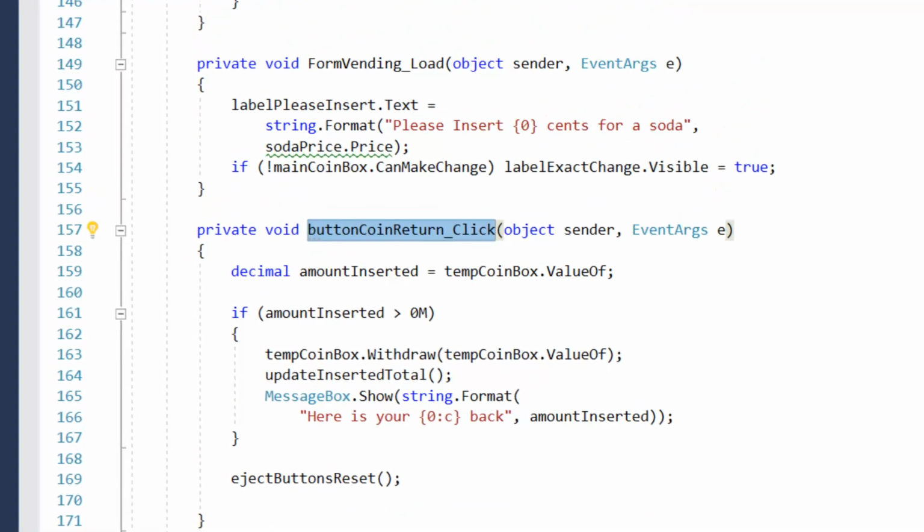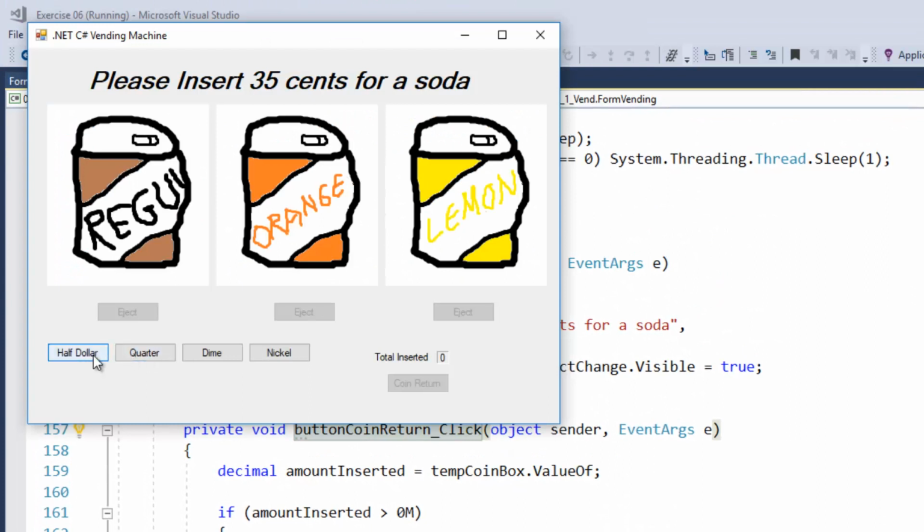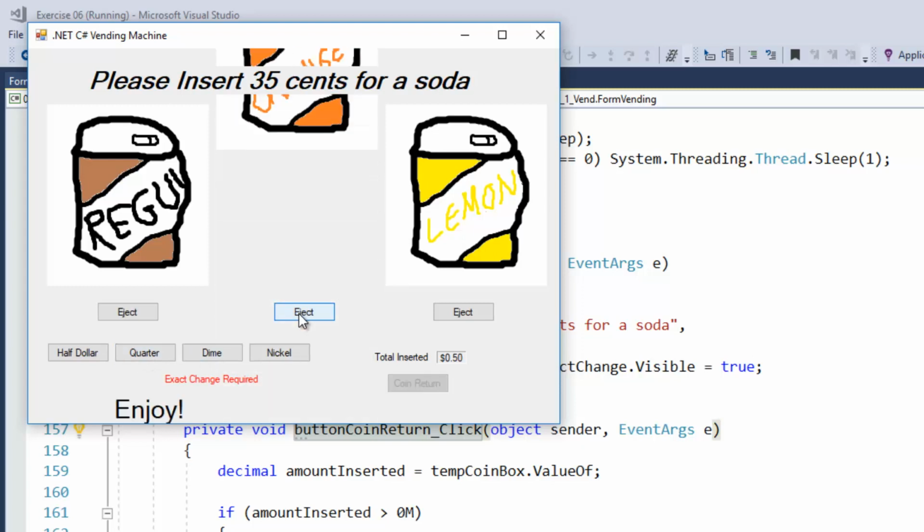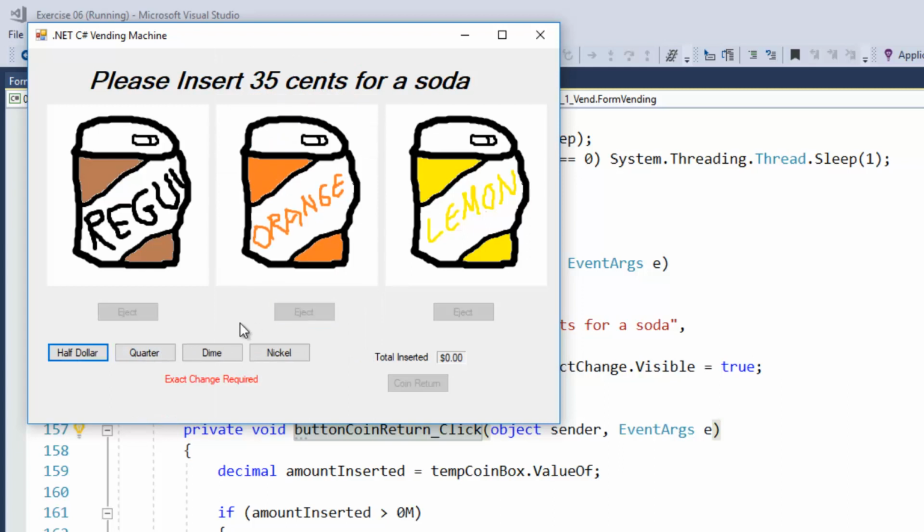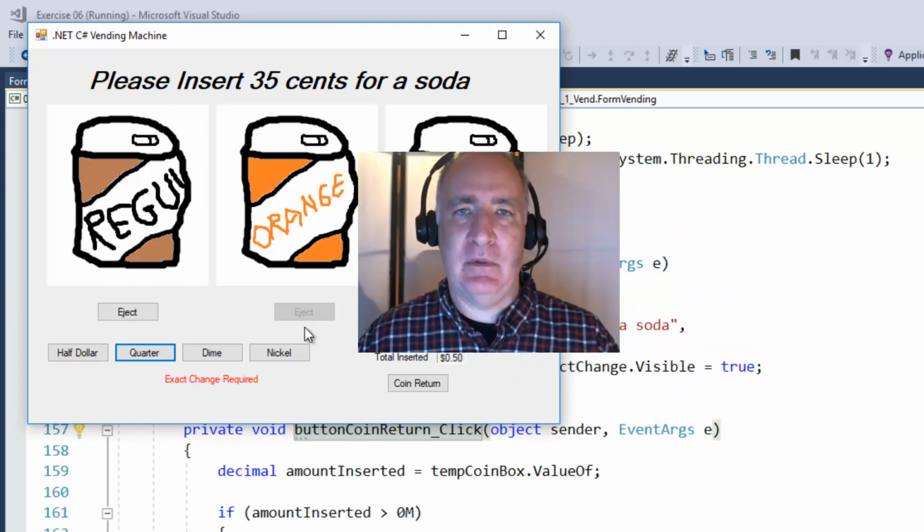taking a soda. And you run the code, put in the appropriate amount of money. In this case, I'll put in $50 and eject a regular. And because of the limited amount of change that I put in the machine, we see that the exact change light is lit at this point. So from now on, I can't expect any change back. And eventually, I will run out of a particular flavor, and the eject button will be disabled even if I have put in enough money. And that's the review of Assignment 6.